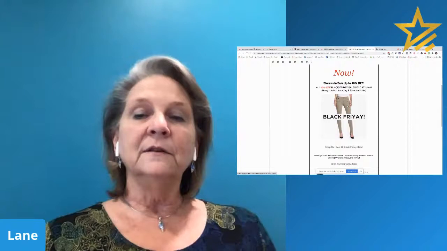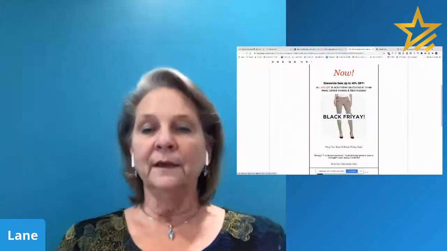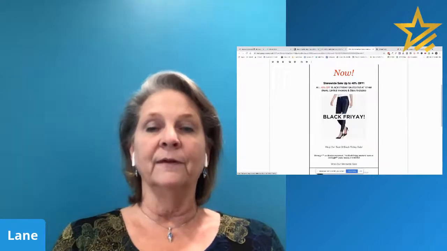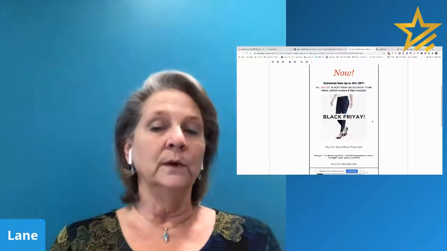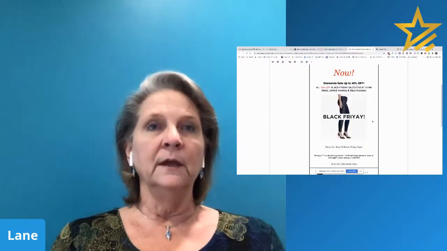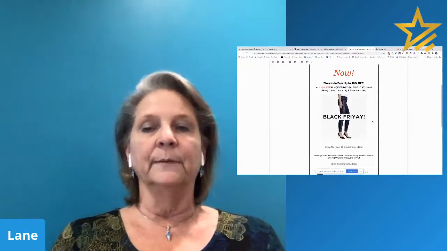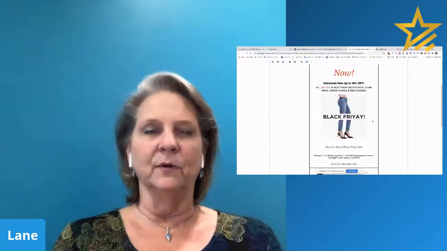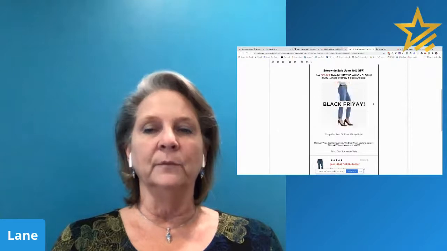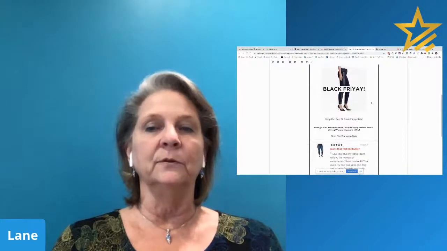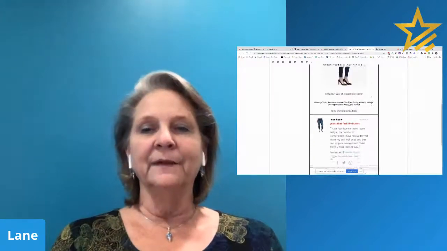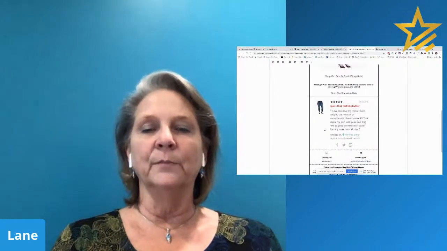Now, the other thing is that this is a GIF, and you can insert a GIF file, .gif, into an email, and it will go through. A lot of times, if you try to insert a video, it just is a clickable box, and you don't want people to have to try to click again. So take a look at how you can make some of your products into GIF files.